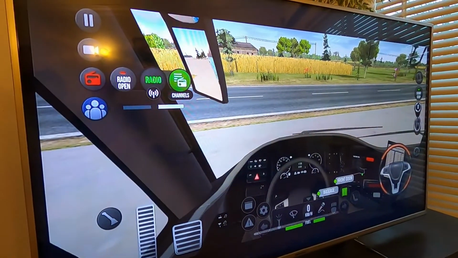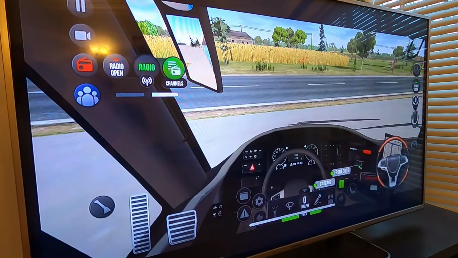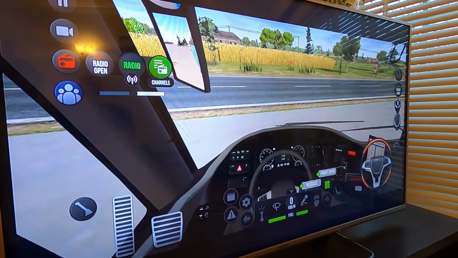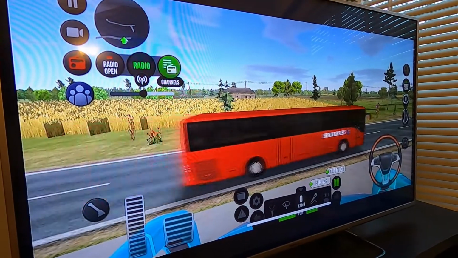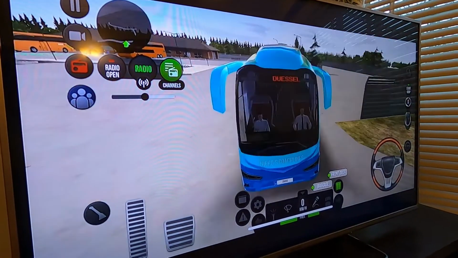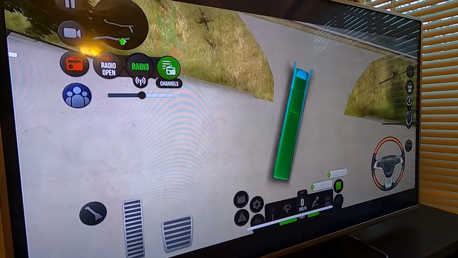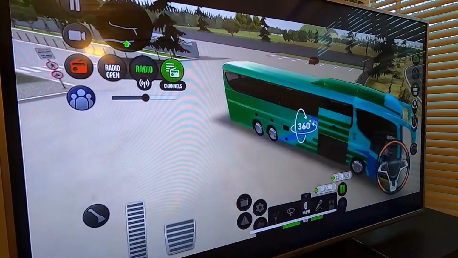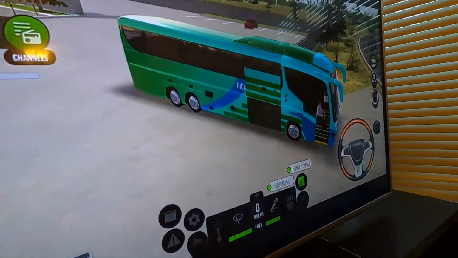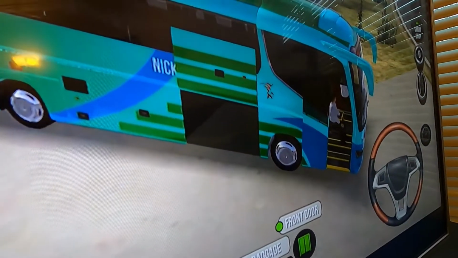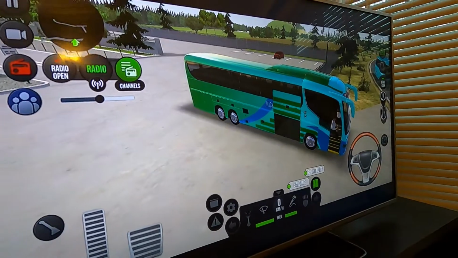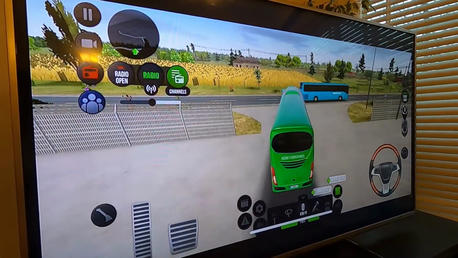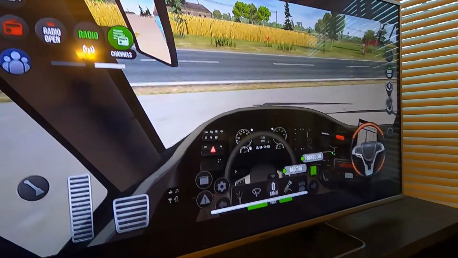The baggage locker goes green, and you'll hear the luggage doors open. So if I go back to the other camera angle, you'll see now that these are actually open. So I've got the passenger door open there and the locker door open as well. So I'm going to go back to my dashboard.